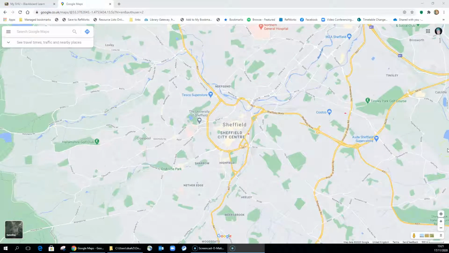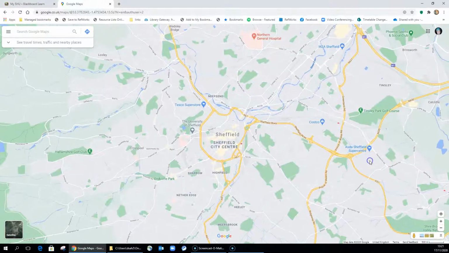In this screencast, I'm going to talk about how we can use Google Maps in spatial analysis. It goes with the accompanying screencast that I made about using Digimaps as a tool for spatial analysis. There are lots of things that Digimaps are better at, but there are also benefits to using Google Maps. And of course, everybody has access to Google Maps.